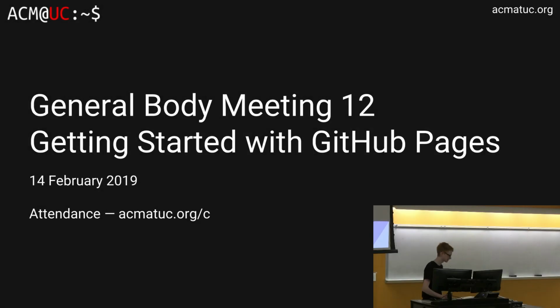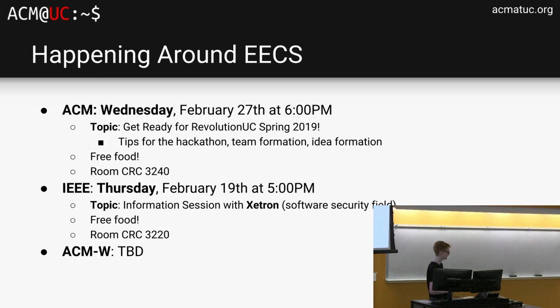This is General Body Meeting number 12, and we're going to go over GitHub Pages, which is an awesome way to get your personal website up and running. You all should have personal websites. It is definitely a must, especially if you are in EECS. It's a way to showcase yourself, and we'll talk a little more about why you should have a personal website later.